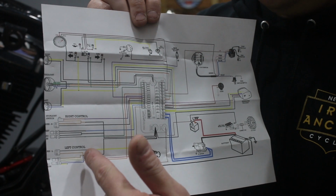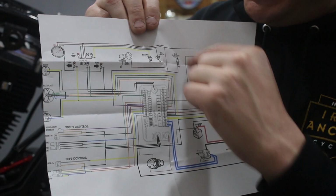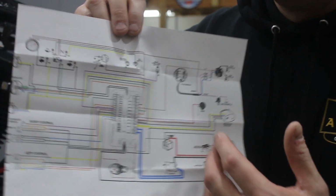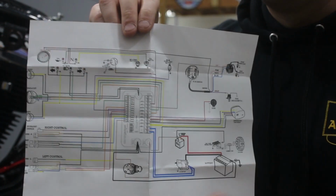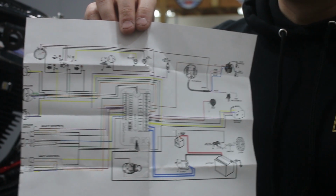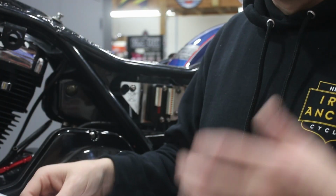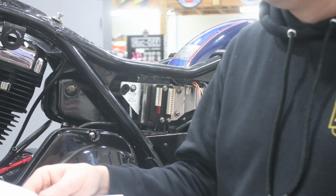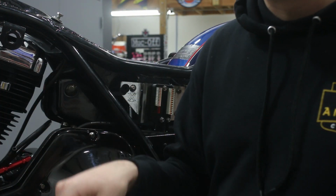But then what they show you is changing wire color to make it consistent for the M-Unit so that your harness makes sense. Now, where these wire colors for the M-Unit were created is there's another gentleman out there, I believe on Instagram, it's Motogadget FXR, and they create some wiring harness and builder kits so that you can do this a little easier than having to figure it out for yourself. And these wires that are the M-Unit side of things are what you can buy from them.